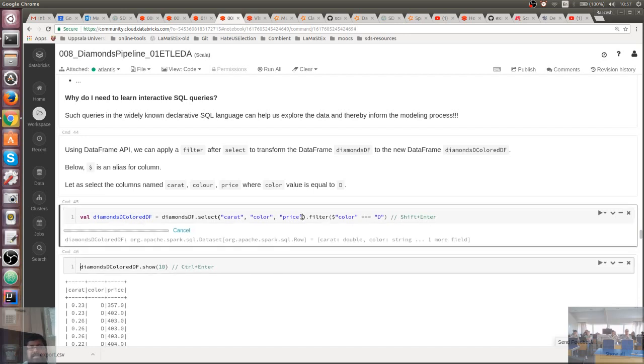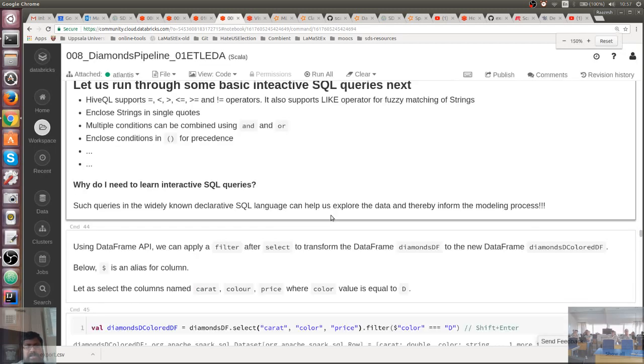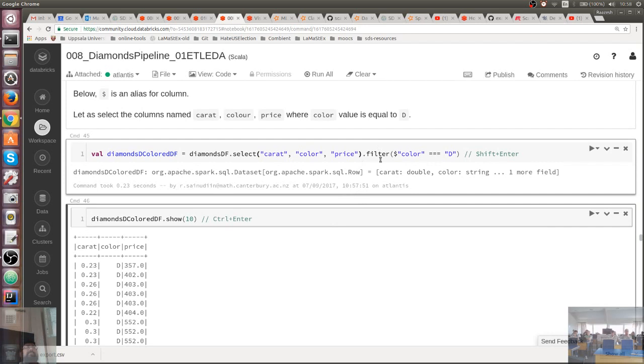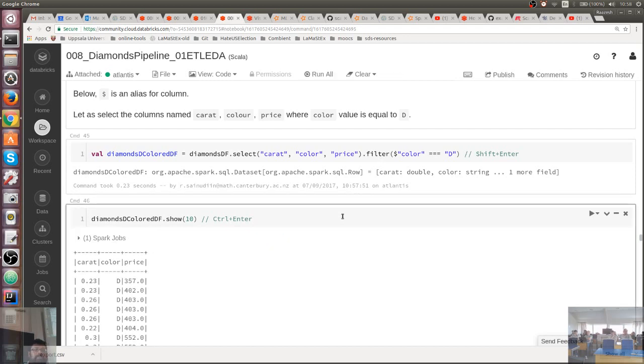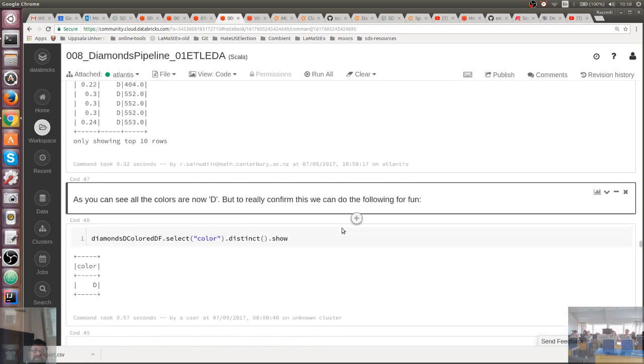So here I'm simply saying, this way of writing things, where I select some columns and apply some transformation, like filter, right? This is the way of doing it with data frames, and this is effectively what I would like you to learn to do, because this is what we will carry through. But it's also very important, if you're comfortable in SQL, to be able to just do SQL expressions. So there's no problems there.